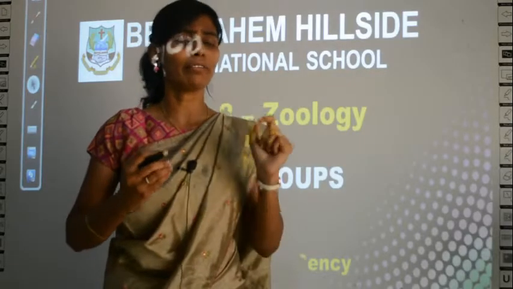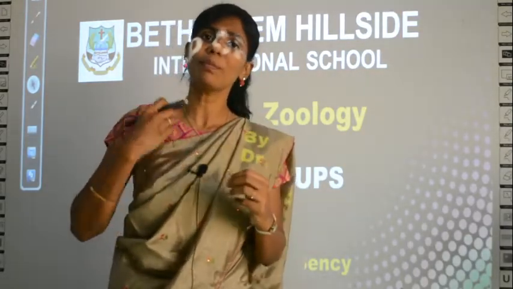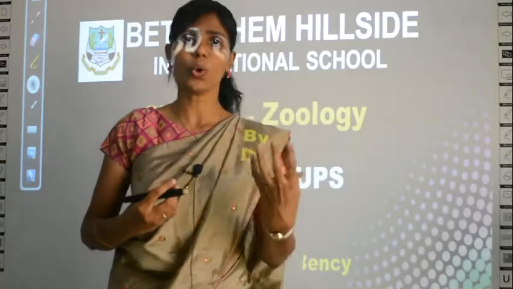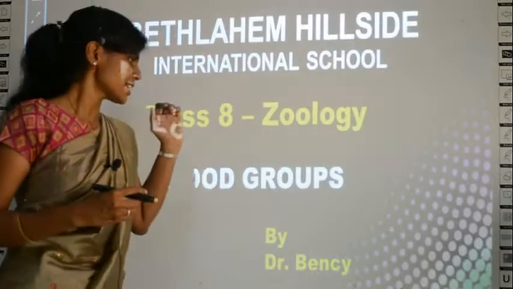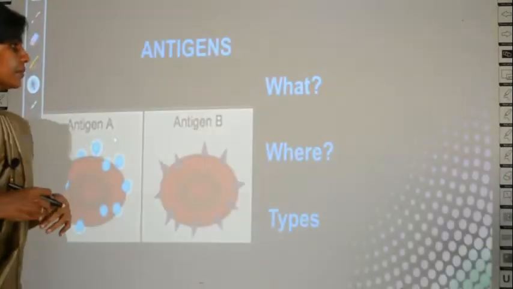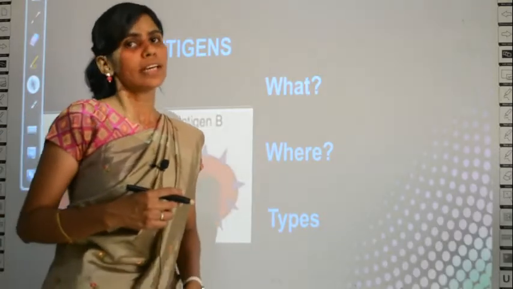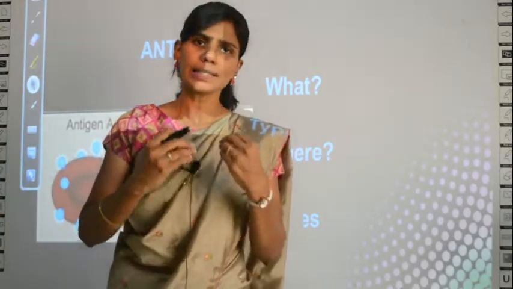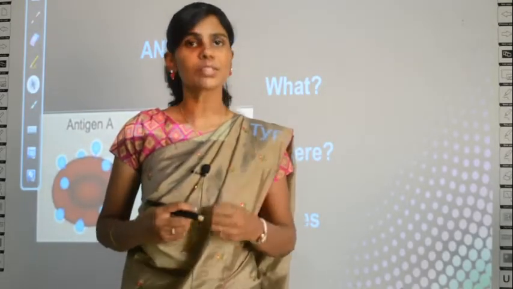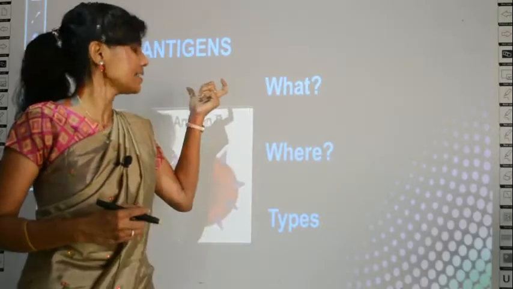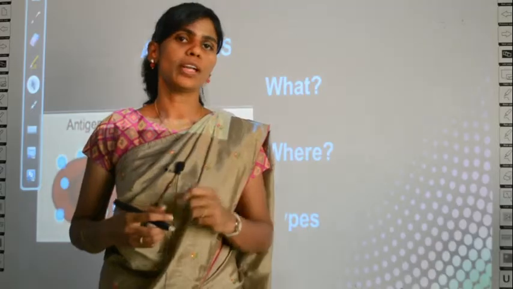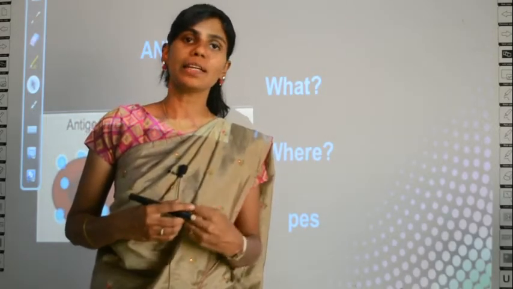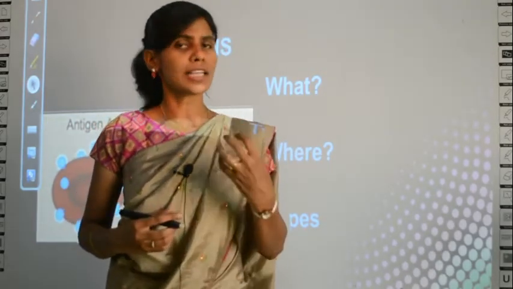What is different in everybody's blood? Why do you call it by different names like A, B, O? About this we'll be learning in today's class. So let's get started. Before learning about the types of blood groups, let's learn two important terms. What are those two important terms? One is the word antigen, and the next is the word antibodies. So first let's learn about antigens and antibodies.